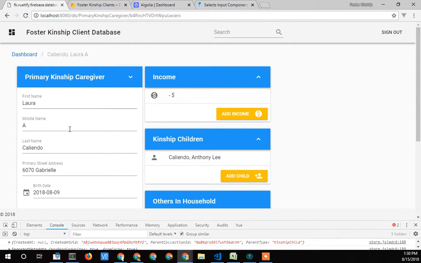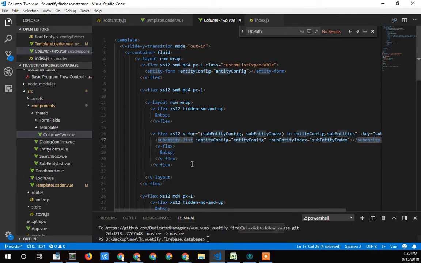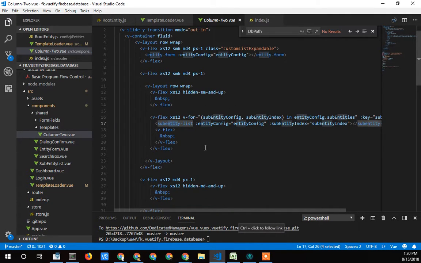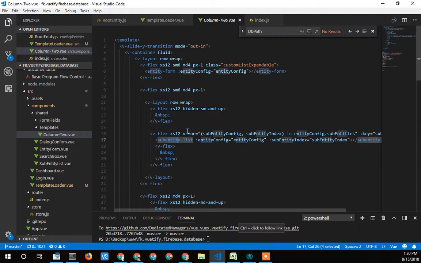So very easily, I could create another template and somehow load that. I haven't done that. Somehow choose what template to load with the URL. That's a bit more programming to figure out, but I could have the sub entities on the left and the form on the right. So that just gives me the ability to move that stuff around and have different views for maybe different preferences for people in the future.